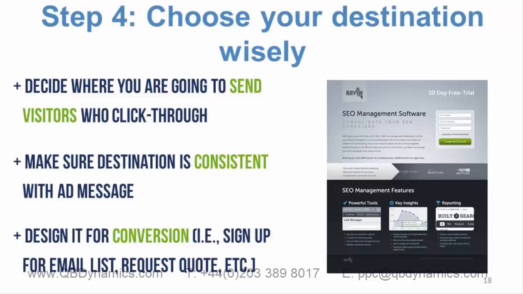When somebody sees a certain message on the ad and they click to it, they should see a very similar, if not identical, message on the page where they end up. You want to design the ad for conversion for your specific goal. And again, if this was to get somebody to buy something, you might want to take them right to a product page with a price listed, a guarantee, and a little add to cart button. In this case, you can see very clearly that they're hoping to get you to start a 30-day free trial. They've made it very prominent and made it quite simple.